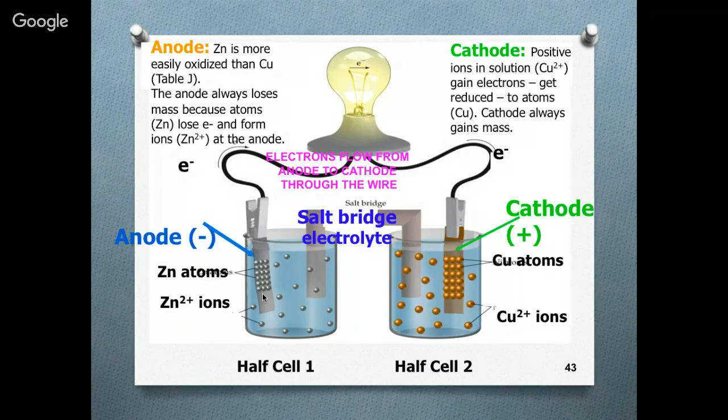If you don't fully understand that, the anode is always higher up on table J, the cathode is lower on table J. An ox, anode is always oxidized, red cat, reduction occurs at the cathode. The electrons always move from the anode to cathode, so A to C, it's alphabetical, and the ions are what's moving through the salt bridge. And sometimes they don't say wire, they call it external circuit, so the electrons move from anode to cathode through the external circuit. The anode always gets smaller because atoms are being turned into ions, and the cathode is getting bigger because ions are being turned into atoms.